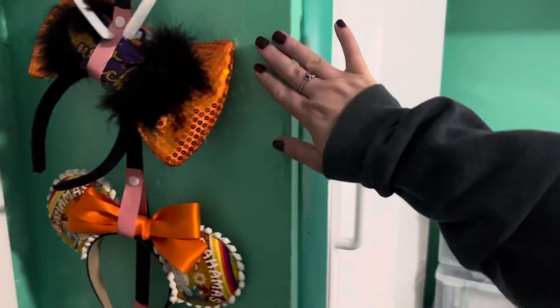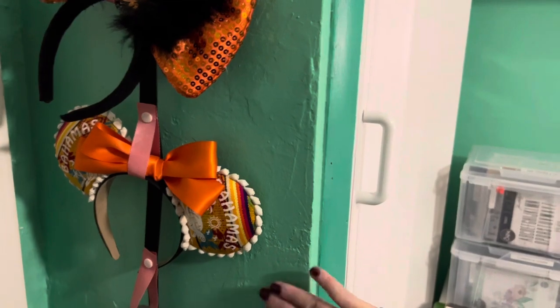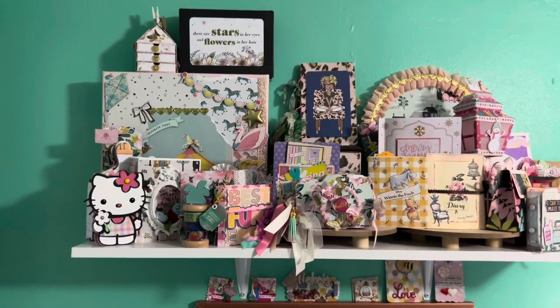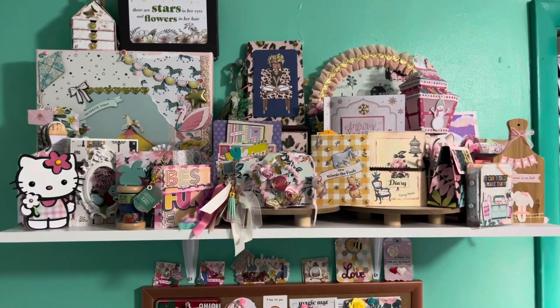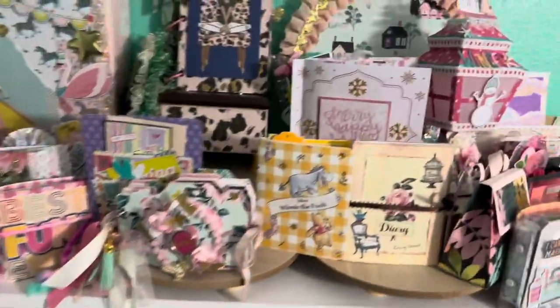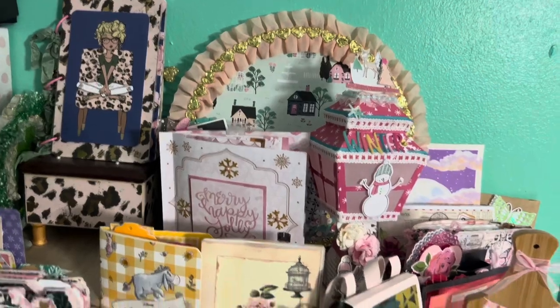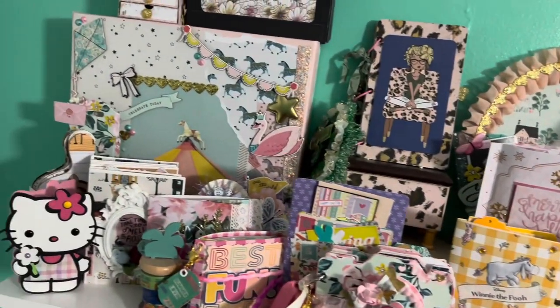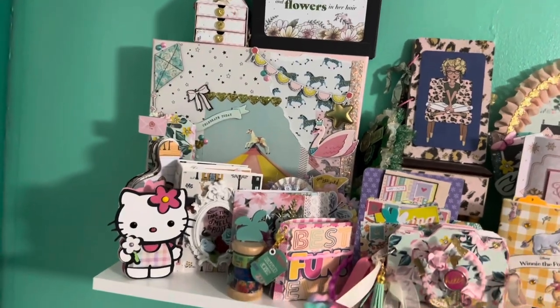My house is very old, 1923, so these walls have seen better days, but this room was like a yellow. I'm going to put some before pictures in here. All right, this is all goodies that I've received from crafty friends, all up here on this shelf. I love everything I've ever received from anybody.